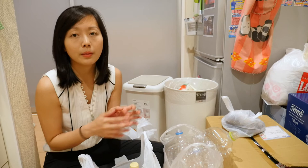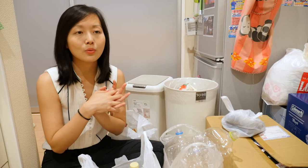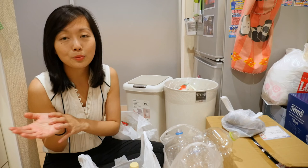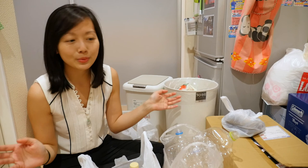If you have anything else that you want to throw away, there is a fee in Japan that you have to pay for each item. So it's not like in Sydney where twice a year you can call up and throw everything away. If you want to throw away a piece of furniture, then depending on the size and the weight, I think you have to call up and they will tell you how much you have to pay for them to come and pick it up. Alternatively, you could sell your items on second-hand groups, but for me I would find that too troublesome. So that's why I'm always putting in so much thought into what exactly I need before I buy it.